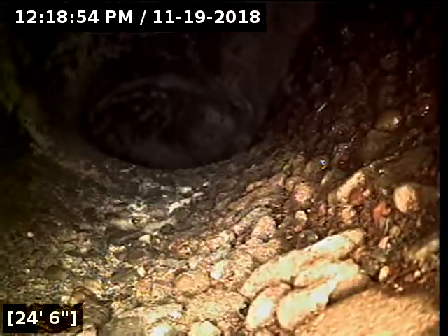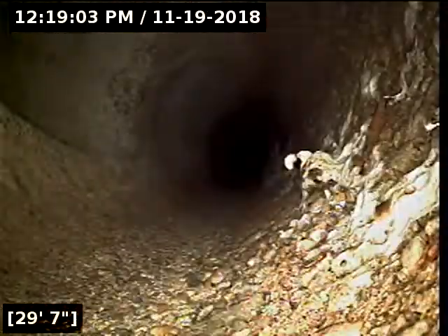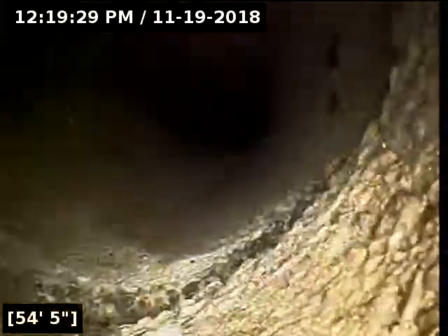Here too we have a lot of aggregate rock showing through in the flowline — you can see how much of those pebbles are showing. Half to three-quarters of the rock is exposed there. We've got a tie-in coming through the top, and I'm pretty sure we're going to run into a Y-connection here in just a moment. That tie-in we went past may have actually been where the two lines hook together — I'm assuming that they do. I'm going to go locate and see where we're at.